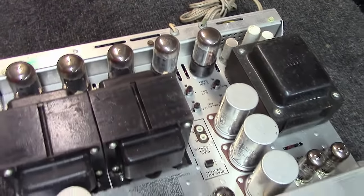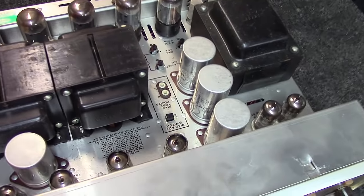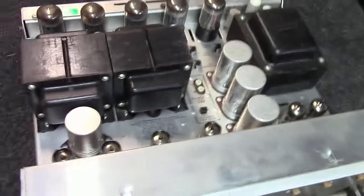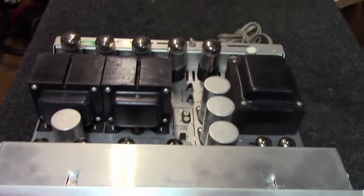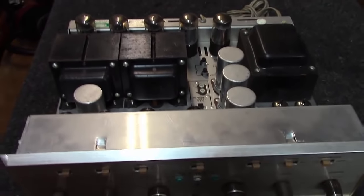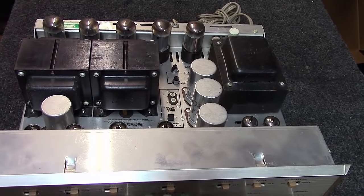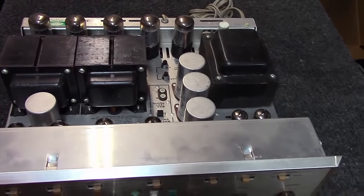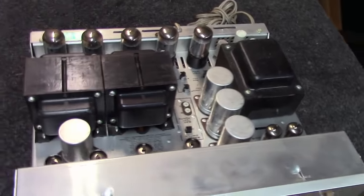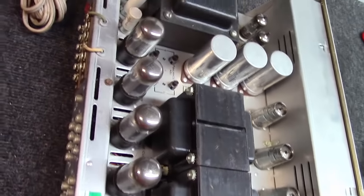Might go put it on the bench and see what it's doing, whether it's working or not. I didn't get a lot of details. A lot of the stuff comes to me via middleman, so somebody knows somebody and they ask, hey, could you drop this thing off with this guy? And by the time I get the info, it's not always precise, or they don't have a lot of details. So I think that might be what I do with it next here.